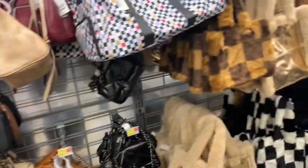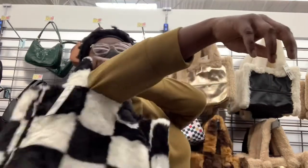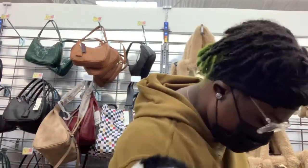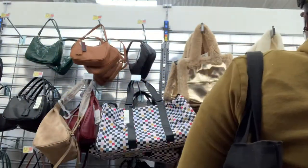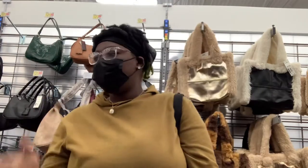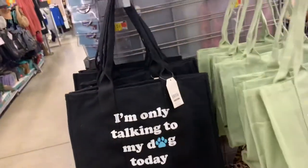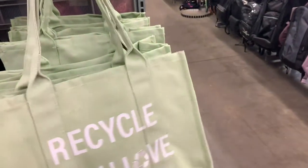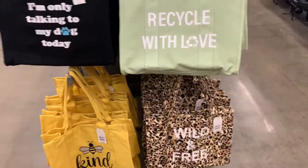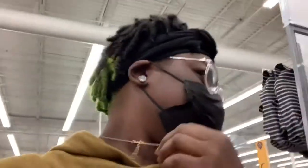Y'all look at this cute little purse, it's giving sheen. I don't need it — that's why I need to get from over here because I came for hygiene and I'm all distracted. Look at this bag, hold on let me try it on. I really don't need it. These bags are super different. I'm not nobody's mama so that bag is out. But this bag is super different and cute, and I kind of want it. It gives like the Marc Jacobs tote bag, which is why I think I really like it.